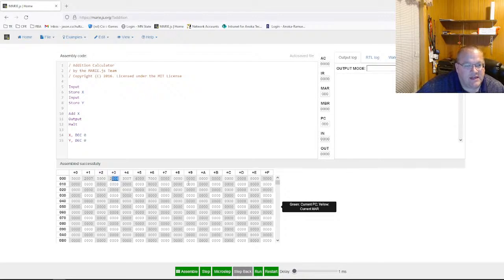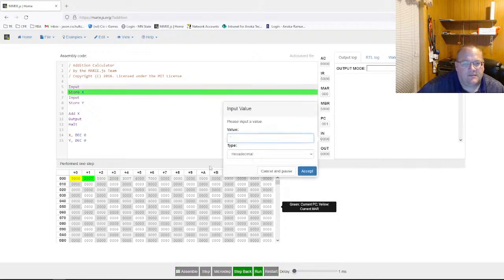So when this gets loaded, we would expect this position that's highlighted to be our value for X, which is currently nothing, and this is our value for Y. Let's see if that's how it works. Let's go ahead and do a step. So let's put our 42 here. Remember, let's do something that's going to be easy to see. 7.